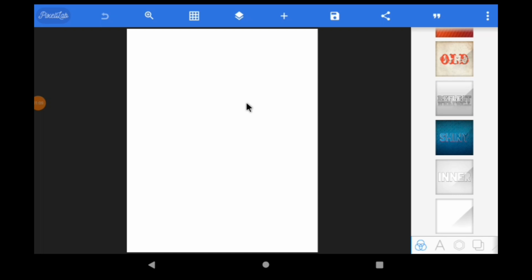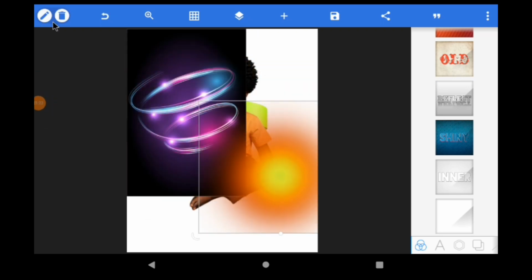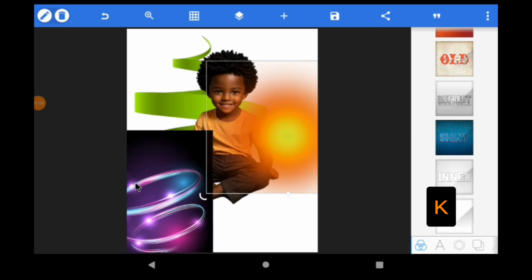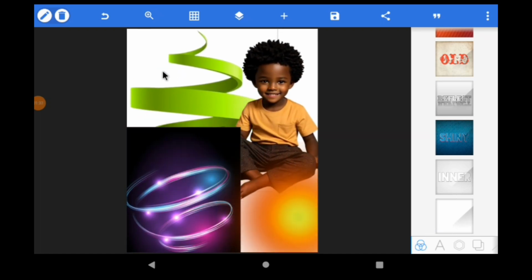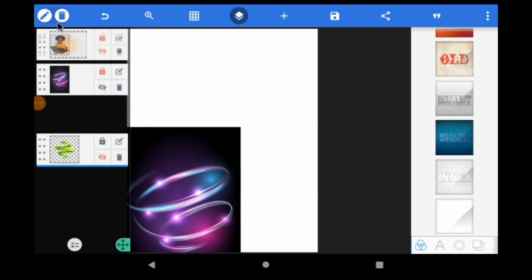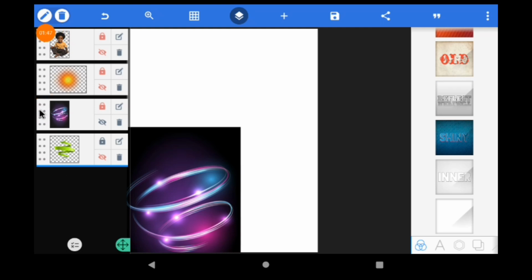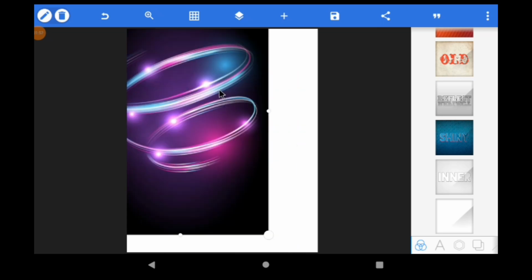Now I'm going to import all other elements that I'll be using in this design onto the canvas before I start manipulating my background. Okay, these are the elements that I'll be working with. So this one, the child, and this one right here. So I'm going to my layers panel and I'm going to hide all these things because I don't need them now. I'll bring this one to the top. Sorry, this one down too. So I'm going to increase the size of this and make it fit into the canvas. Alright, so I'll increase the size like this.